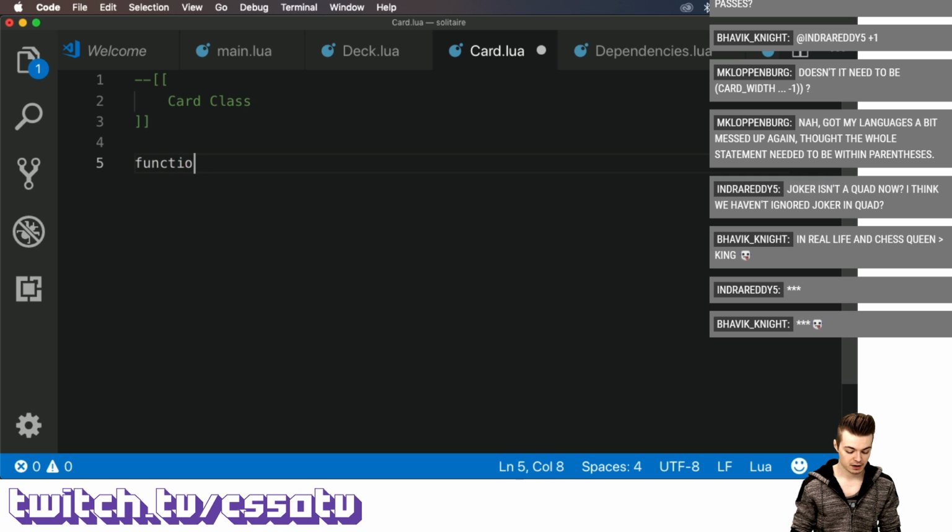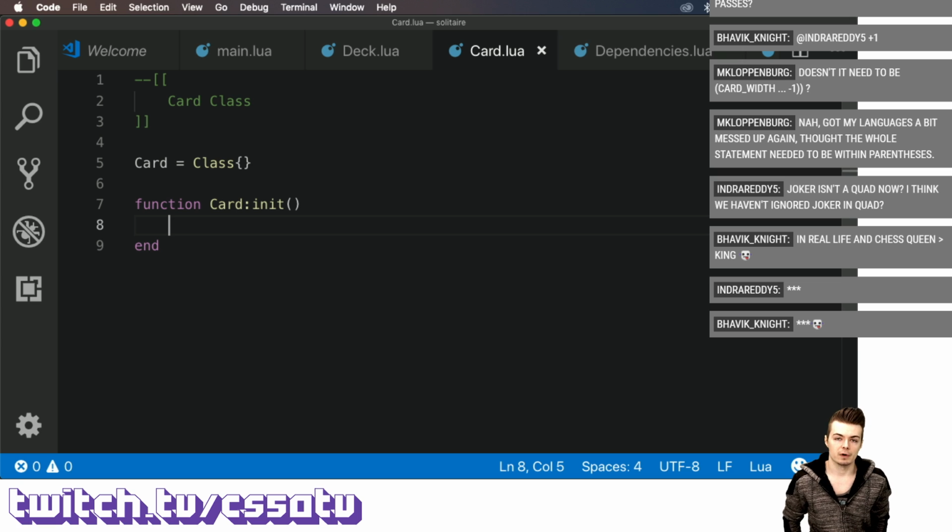I'm going to say card equals class. And let's create what's called the constructor for the card class. And some of you who have watched this before might know what I'm talking about. Some new folks might not know what I'm talking about. This is the code that's going to run for each individual card we create. And we know that each card is going to need a face.